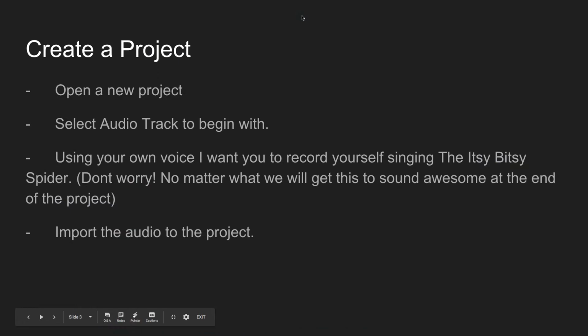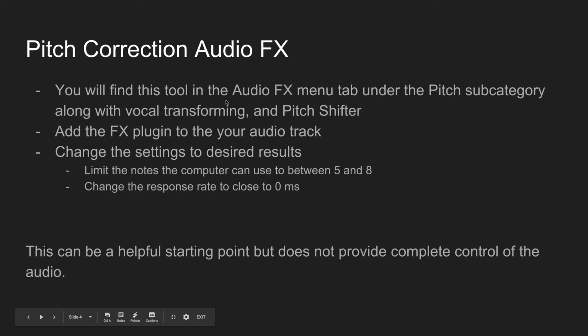Going back into our slides, we just worked on our pitch correction audio effects. I showed you where you will find it in the audio effects menu tab under the pitch subcategory, and talked about how you can change the settings to the desired results. When you do this, I would say limit the notes on the computer to somewhere between 5 and 8 notes, so 5 to 8 of them are lit up. And you can change your response rate all the way down to 0 for that classic auto-tune hip-hop element, or you don't necessarily have to.